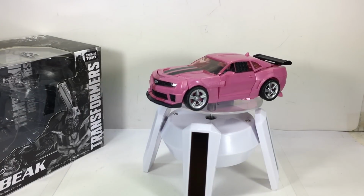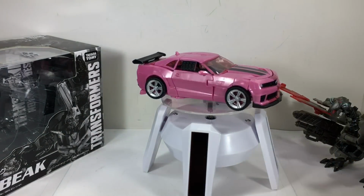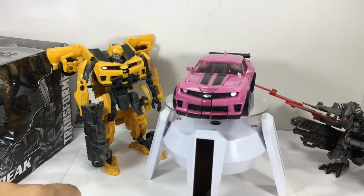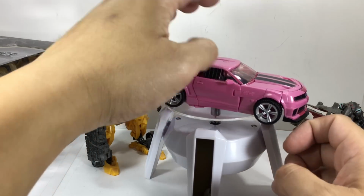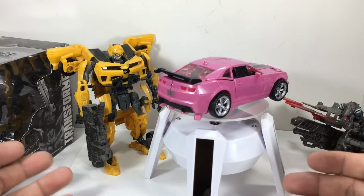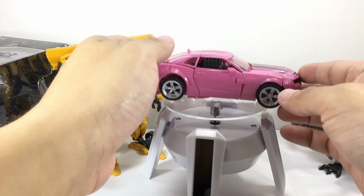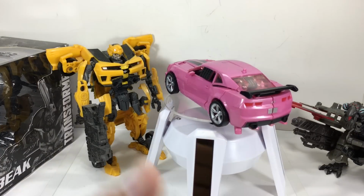So should you get this figure? It's absolutely great. If you've ever wanted another version of Laserbeak, definitely pick this one up if you want his pink version. If you're content with just having one Bumblebee mold on your shelf, then maybe it's a pass. But for those who are really hardcore collectors of characters that did appear in the movie, like me, this is a must-have. For casual collectors who just want a Bumblebee and a Laserbeak on their shelf, they don't really need this. That $40 price tag might be very difficult to justify. But as it is, it's a great addition to your Movieverse lineup. It's a wonderful figure by Takara Tomy. I certainly recommend it if you're a hardcore collector, but for casual collectors, this could be just a pass.